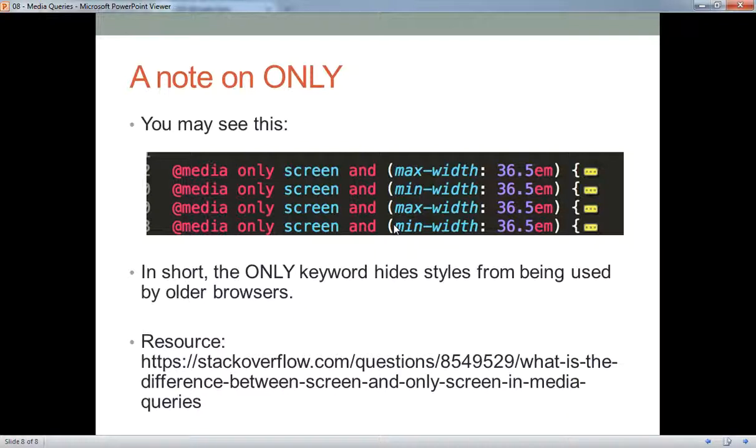Sometimes we're concerned about those older browsers that don't understand media queries. A technique that has been developed is using the only keyword. The way older browsers process the CSS, when they run across the only keyword, it hides the rest of the rule, so it can help with compatibility. I don't want to get too much into the details, because it is kind of an in the weeds conversation about how the browser is parsing the CSS. I think it's good to understand, but we've got enough to cover right now. So I provided a conversation on Stack Overflow about this topic that I think explains it pretty well.